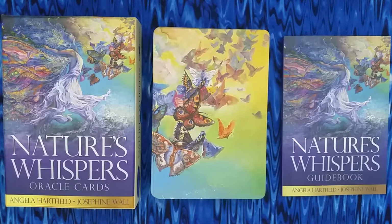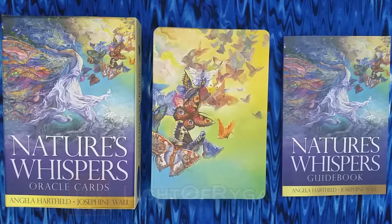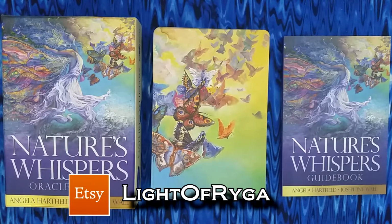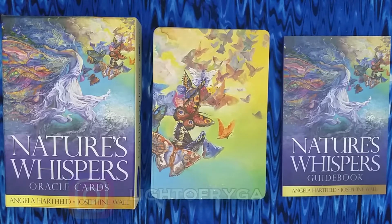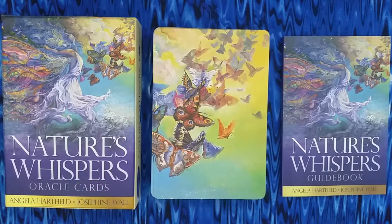We're going to be doing a review and a flip through for the Nature's Whispers Oracle cards. You want to talk about an explosion of life and color, then you're talking about this deck. The artwork is phenomenal. I don't know, you're going to see it, so don't take my word for it. Look for yourself. But that's the first thing you're going to notice about this deck, is the artwork.